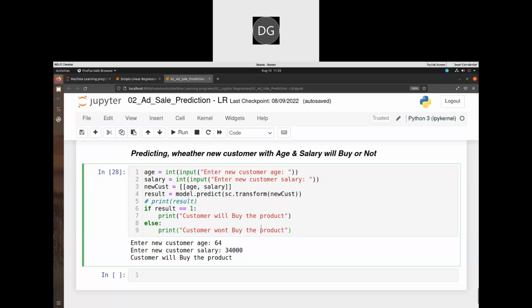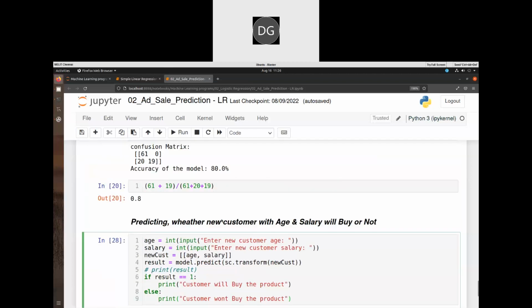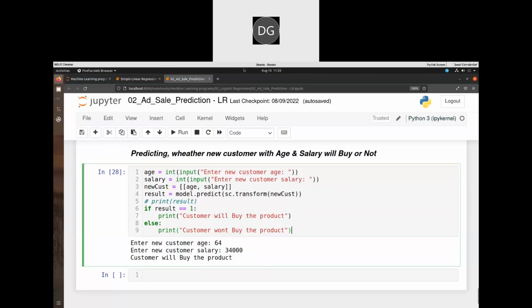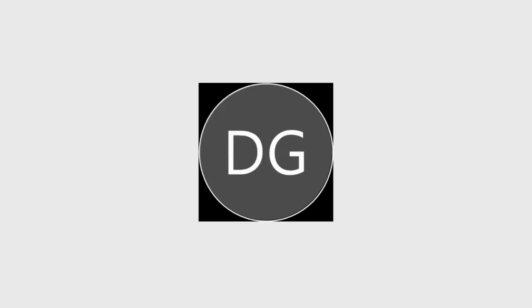Understood. Any doubt in this logistic regression model? Okay, if clear, I'm also happy.